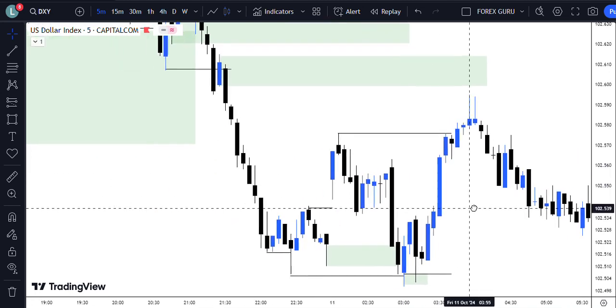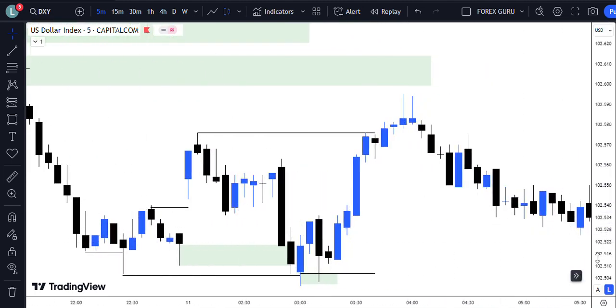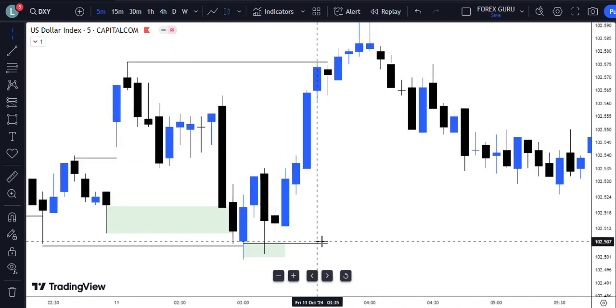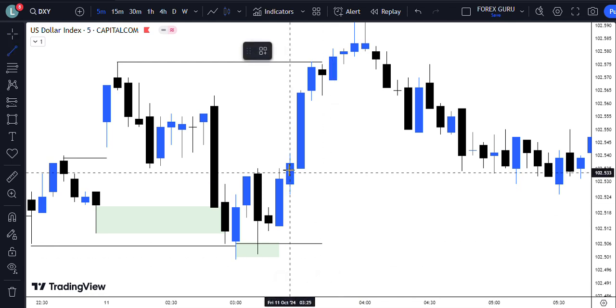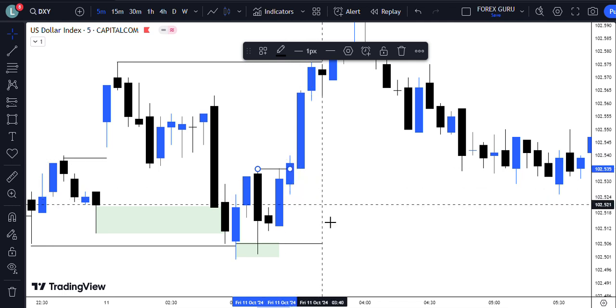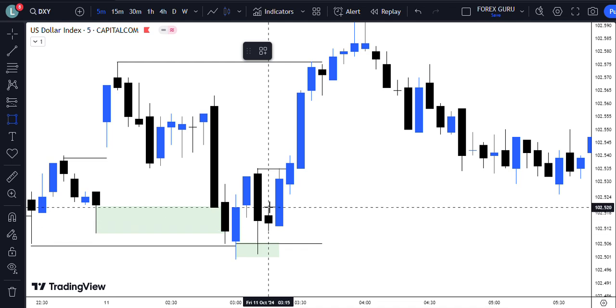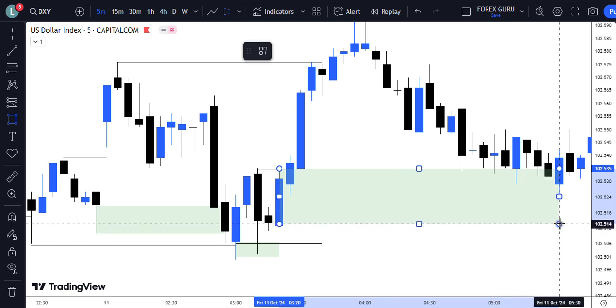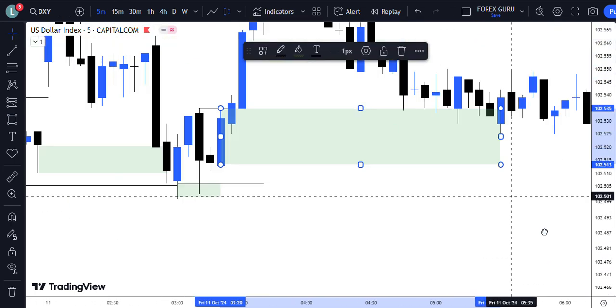Okay, so right now looking right over here, you can see that after the price rejected here, what is the supply zone that was left behind? And you can see that the price broke up with this candlestick. So the demand zone that I'm gonna be marking is this one. This is the demand zone that I'm explaining that maybe the price, but let me not mark with this one.